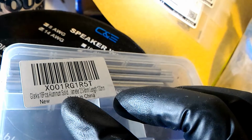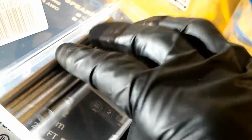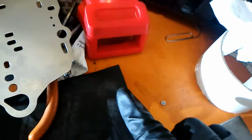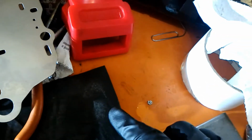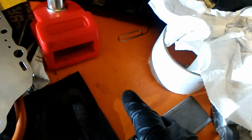Aluminum solid, I forgot which one it was, but these are really shiny aluminum, so I was worried that it wasn't the same type as this. But I did a test by sanding the original piece right here, and then I sanded the new shinier aluminum, and it sanded the same. So I think that even though that looks like softer aluminum, it's basically the same thing.